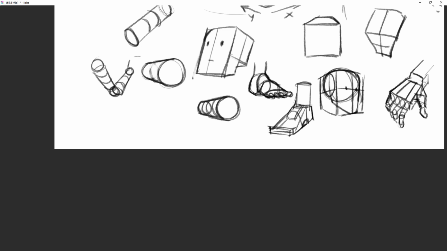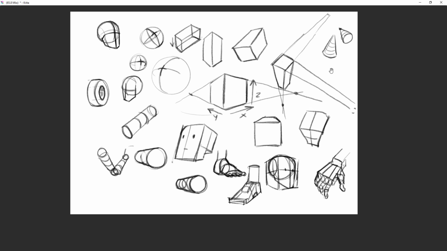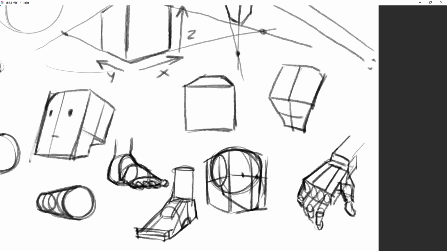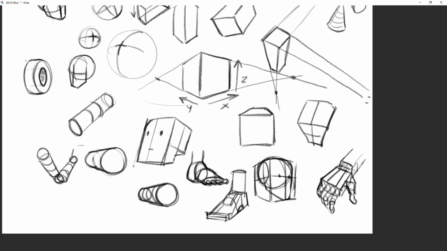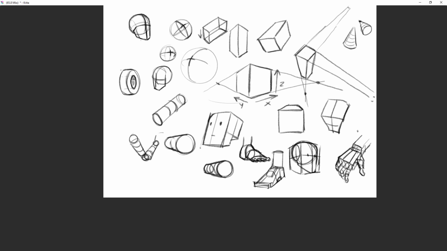So yes, it's a lot of thinking about the structure of the things that compose the objects and the organic things that we see around us. So I really encourage you to practice those shapes freehand, so we'll be able to draw them easily in 3D. Okay? So the next thing I want to share with you is shading techniques, and then I'm going to share with you a demo. Okay? So shading techniques.